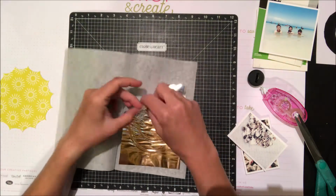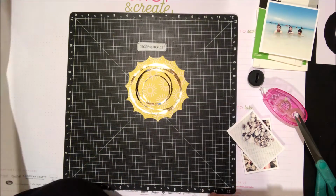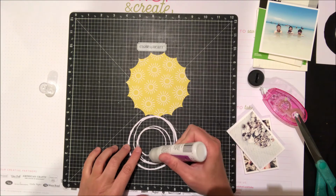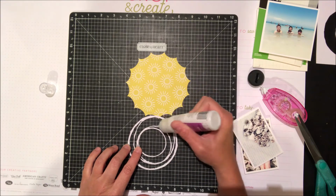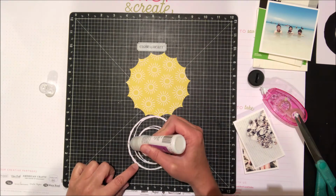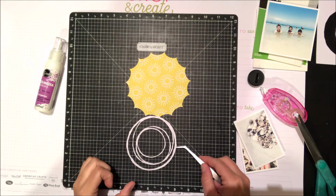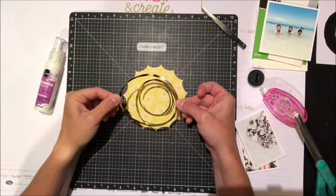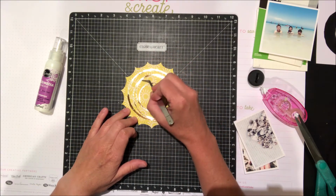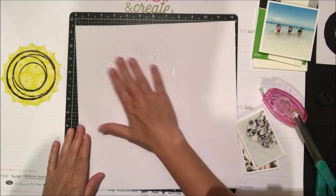Alright, so here comes my swirl. That is something I'm going to put to embellish the top of my sun shape that I've also die cut on my digital machine. I'm just going to use a little bit of this liquid mixed media adhesive just to get that put in place, and then I will also set that aside to dry. So a little bit of drying time, but don't worry, it's all worth it, and it really only takes a few minutes. Just a couple thin lines of that mixed media adhesive. I'm going to pick it up with some tweezers and flip that pretty foiled design onto the front of my die cut sun. So really simple and an easy way to add that foil touch to some simple pattern paper.